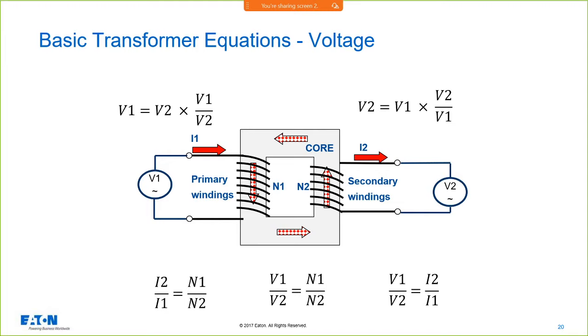My voltage on the primary is the secondary voltage times the turns ratio. So it's an inverse. It's not V2 over V1, it's V1 over V2. For example, if it's a 208, 480 over 208, right? 208 times 480 divided by 208 is 480. Boom, it just falls out. But now if my voltage was not 480, if my voltage was a lower voltage because that's my system voltage, I would still use the turns ratio, your 480 to 208, to figure out what my primary voltage is based upon the secondary actual voltage.